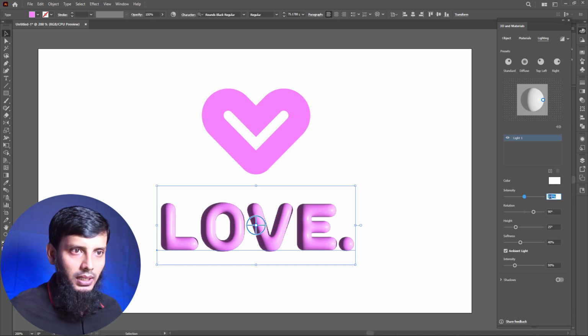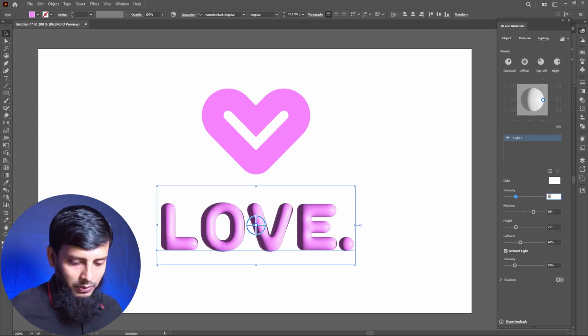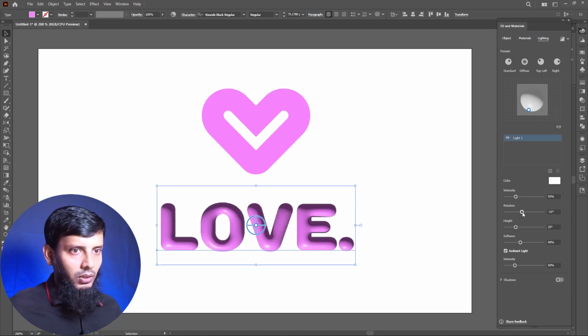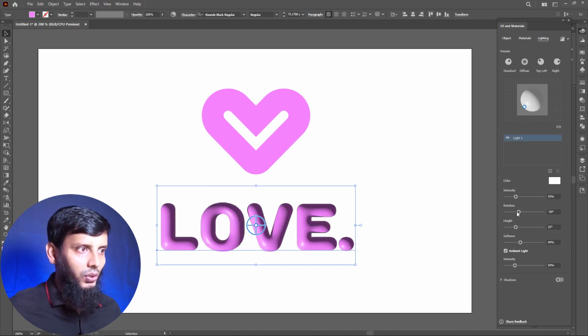I will set the intensity to 55. Remember, more intensity results in more brightness of this image. So I will go with 55%. You can play with the rotation. It will change the direction of the light and shadow.